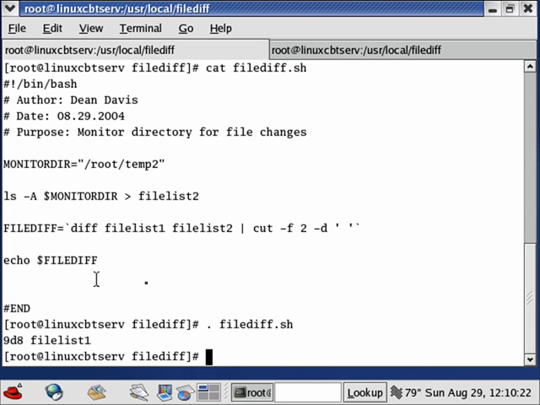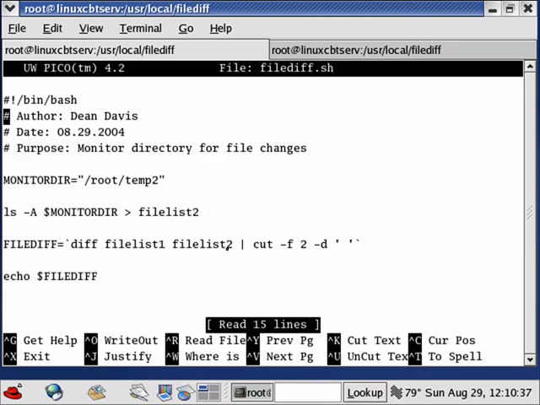Now this may not look like much, but this is enough of a list. This is a list as far as a for loop is concerned. This is enough of a list for a for loop to navigate through. So now we need to finish this script. Let's pico file diff.sh. So now that we know that we're getting the right values, we know the differences, what do we want to do?